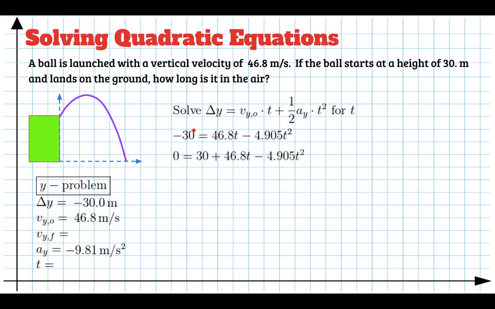And you probably remember vaguely from math, but when we are solving the quadratic equation, we have to identify the coefficients a, b, and c. A is always the coefficient of the term that is squared. So in front of the squared term, we have negative 4.905. So that is going to be a in our quadratic equation. B is always the coefficient of the term t to the first power. We call it the linear term, and that's right here. So that's going to be b. And then c is always the constant term, the term that has no t's in it. So that's going to be c.